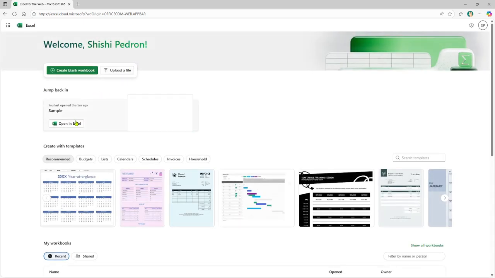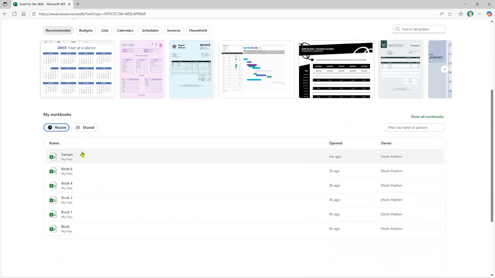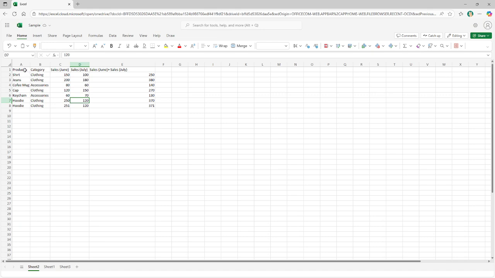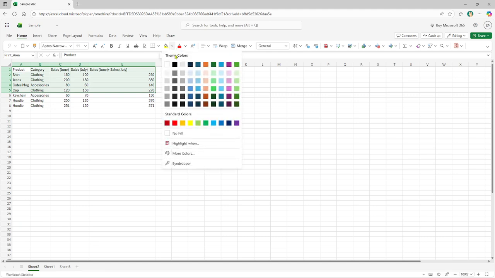Now let's start by applying this formatting to a specific cell or range. Begin by selecting the particular cell or the range of cells you want to adjust. With those selected, head over to the top of your screen and find the Home tab on the ribbon. This tab is your go-to place for various formatting options. Look within the font group of this tab.